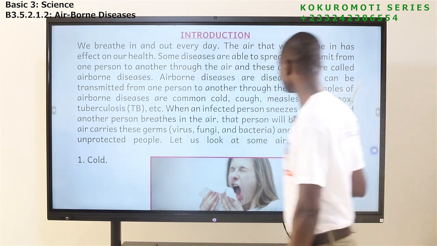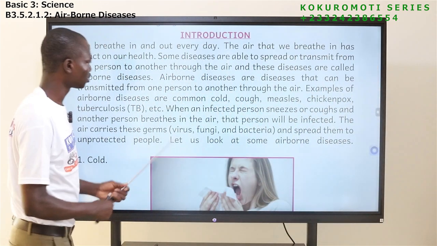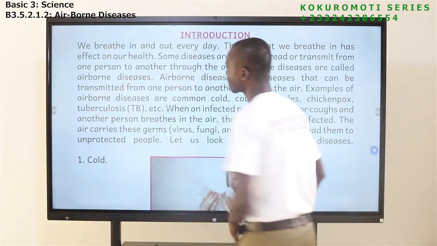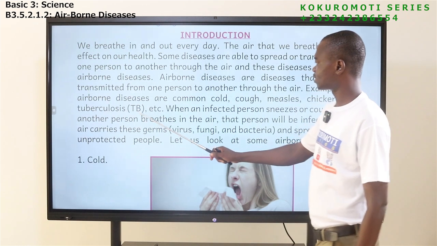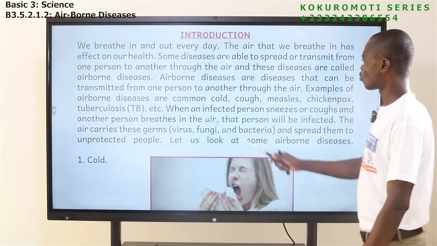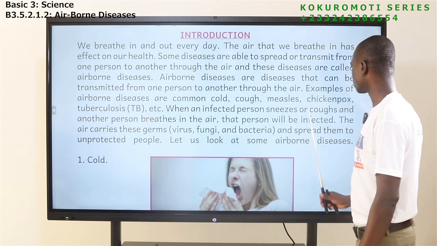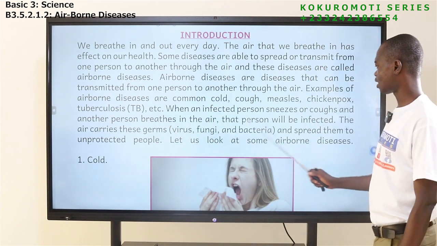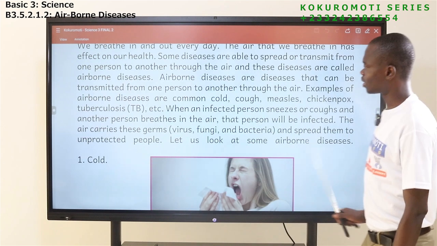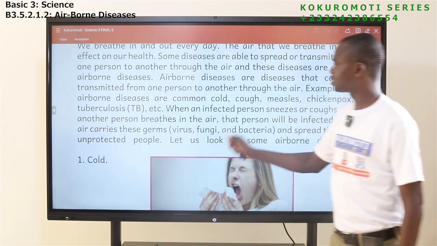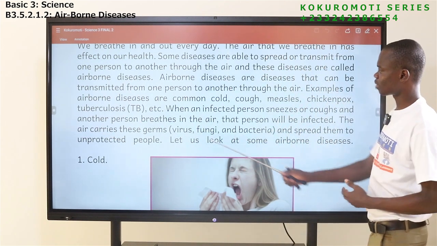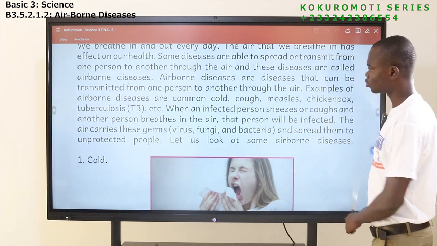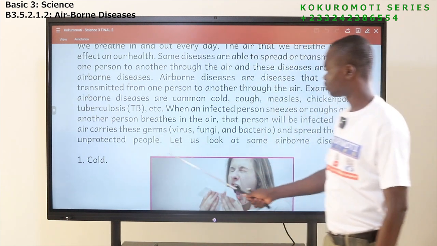Examples of airborne diseases are common cold, cough, measles, chickenpox, tuberculosis, that is TB, and the rest. When an infected person sneezes or coughs and another person breathes in the air, that person will be infected. The air carries these germs. The germs that we are talking about are virus, fungi, and bacteria, and they spread to unprotected people.